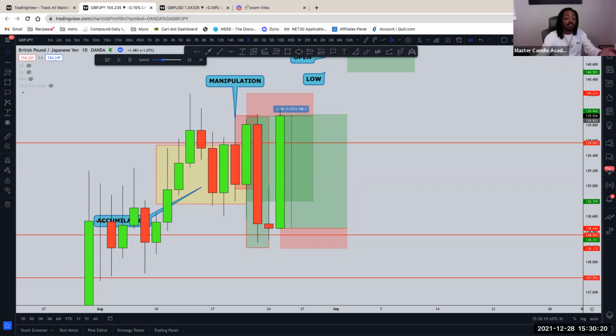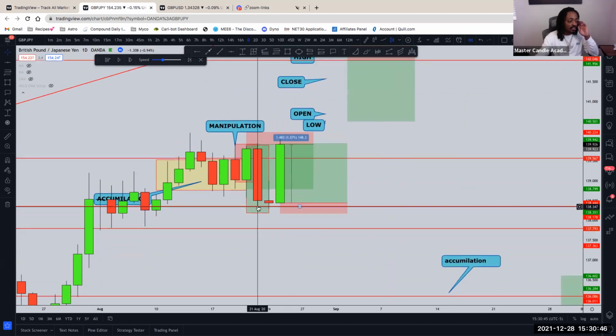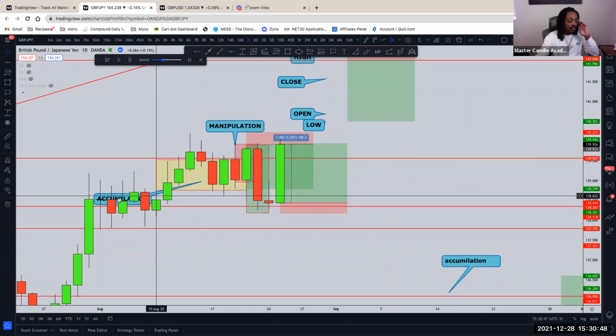But it makes you understand that you have to follow each step to a T to get to the bigger picture. And that is what trading is. Trading is an accumulation of a lot of little things that make a bigger picture. That's all it is. I don't want you guys to ever overthink anything, because once you start realizing, oh, this inside bar happened, but let me look all the way to the left.